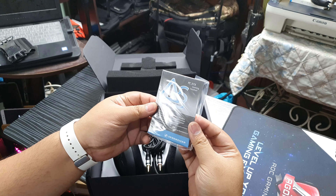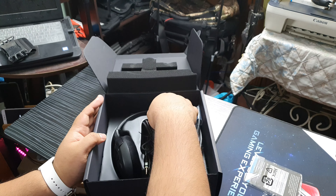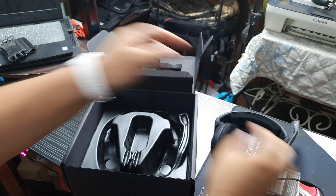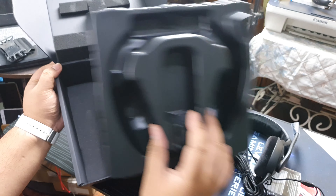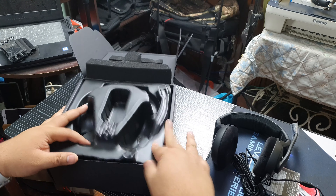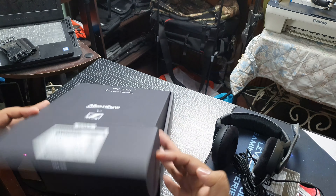We have what looks like a safety guide for the PC37X headphones. And as you can see, wala siya masyadong fanfare or features doon sa kahon. It's very, very basic. Wala man lang super tali for the headphones itself or anything. It's just very basic — may foam lang konti para hindi siya magasgas. And that's the box for the PC37X. One of the things about Drop products is the unboxing experience is very, very tame — hindi siya masyadong high-end.